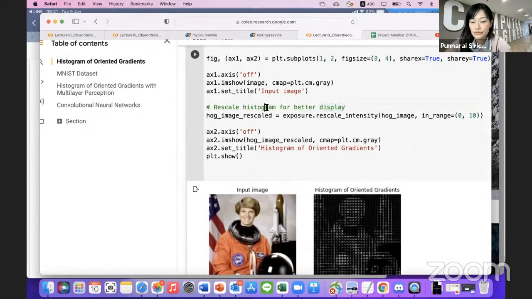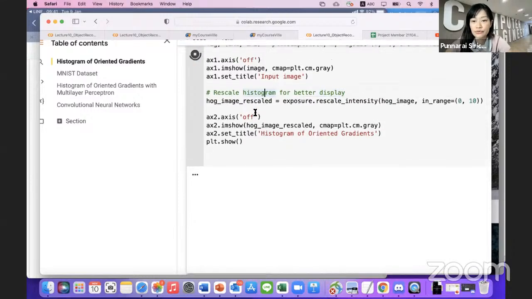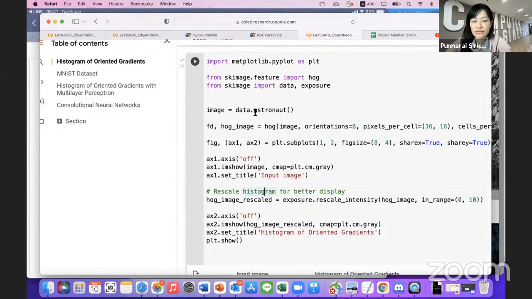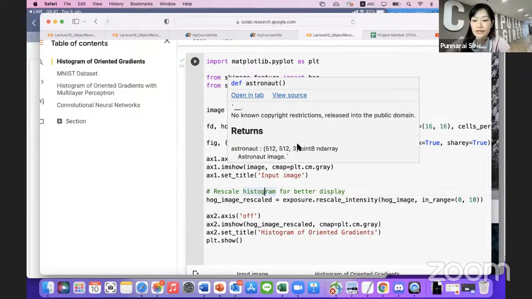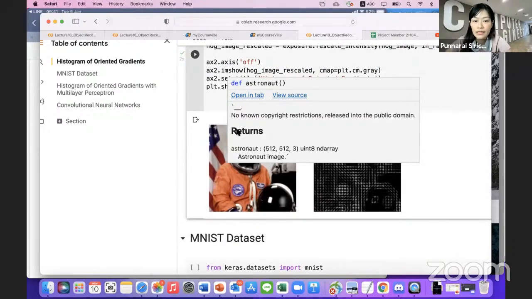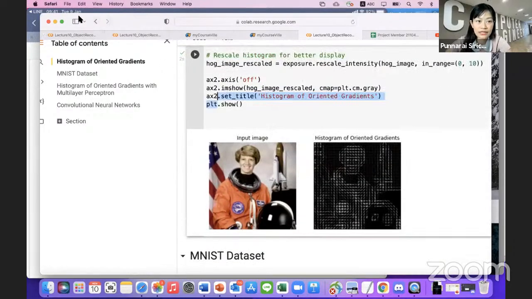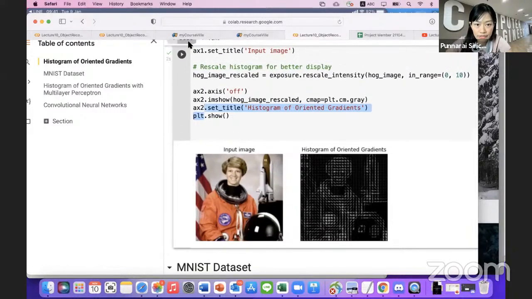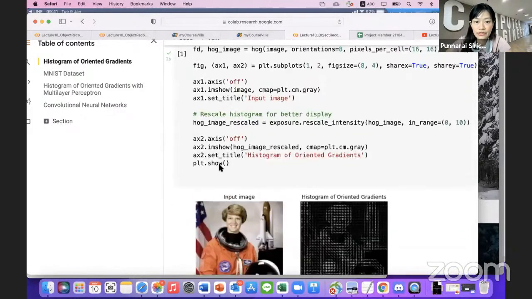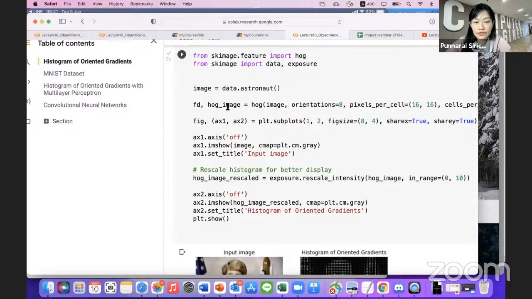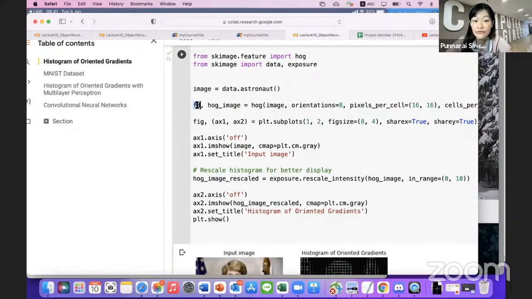I think I should run it and show you the descriptor, sorry. I run it again because I'm not sure if it kept the previous memory or not. So you see that the original HOG feature is FD, right?